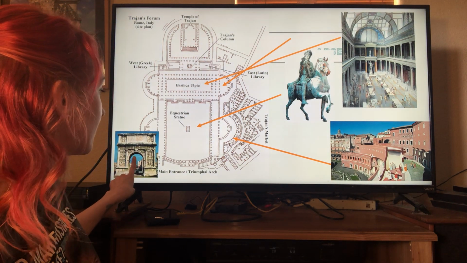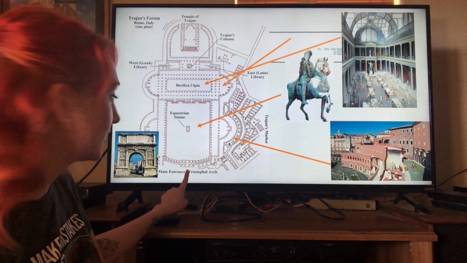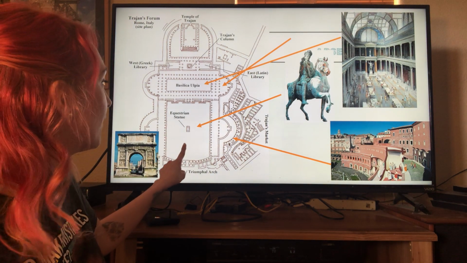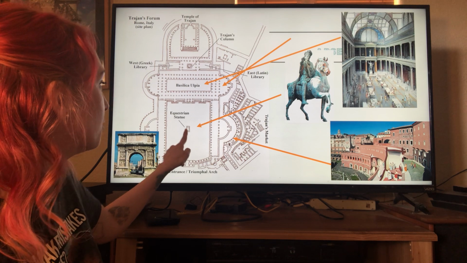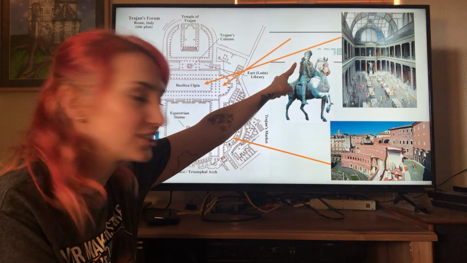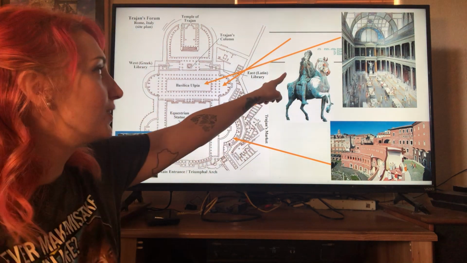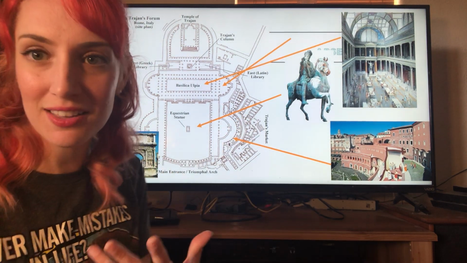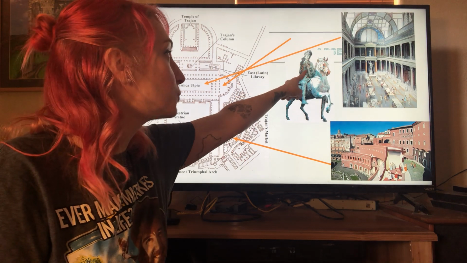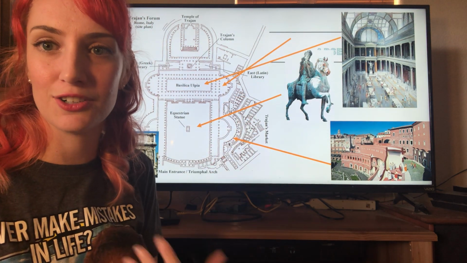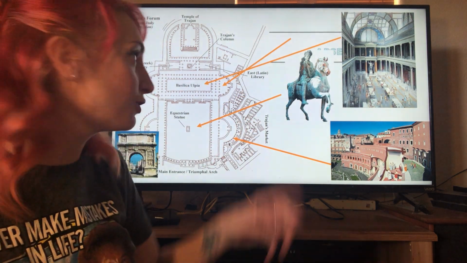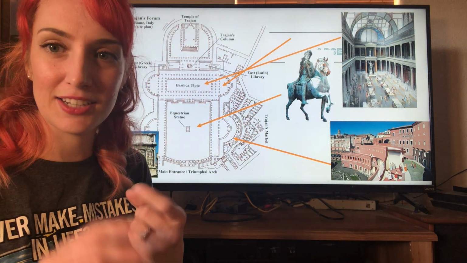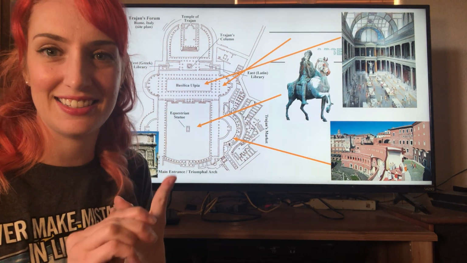So we walk under this Arc de Triomphe, essentially, into this wide open courtyard. At the very center of that wide open courtyard is Trajan on a horse. Notice how he's on a horse, so that represents his military control, but he's wearing a toga, so his control over the Senate, his control over people, and his oratory stance. So he's addressing both the military and the Senate.